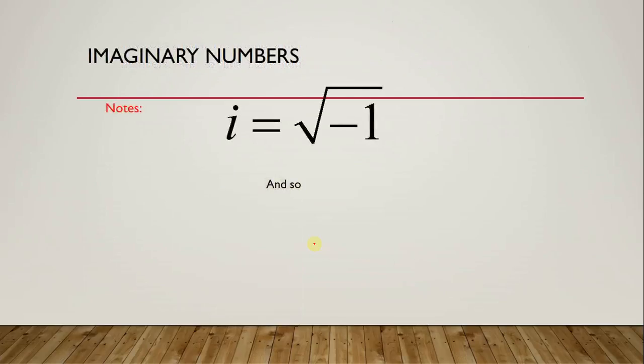Now, we're asking, what are imaginary numbers? Well, the imaginary number is the letter i. That's what you're going to designate it as. And i is just the square root of negative 1. So basically, this is just the square root of the negative. So on that note, i squared is also negative 1, because if I multiply the square root of negative 1 times the square root of negative 1, the square roots cancel and I just get negative 1 underneath. Keep that in mind as we keep going here today.